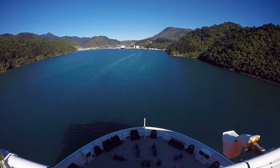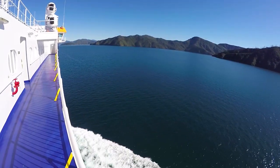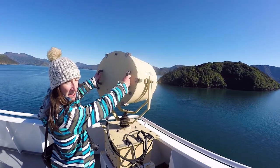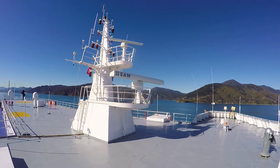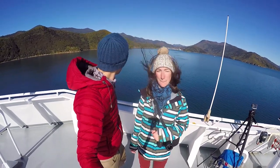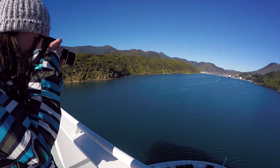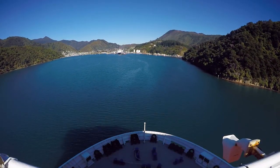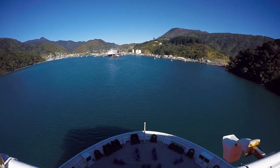So Laura and I get to spend the entrance of Picton right on top of the ferry, and that's absolutely amazing. We have amazing views from all around, but especially from the top of the ferry where there's all this equipment that I'm sure we shouldn't really be playing around with. But it's an awesome place to get a view of Picton as we arrive officially into the South Island. This is the gateway to the South Island, and the weather here is absolutely beautiful, which Marlborough, the region we're approaching, is famous for. It is the sunniest place in New Zealand.